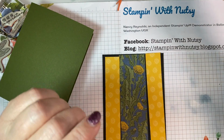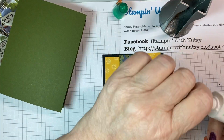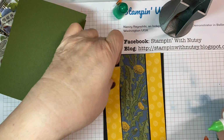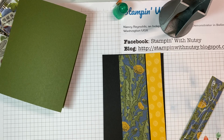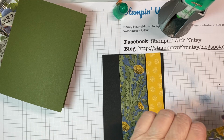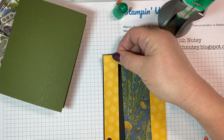So first we glue. I've got my Tombow right here, a multi-purpose liquid glue, and I'm going to start with an end piece. I just have a really hard time putting glue on that pretty paper. Oh, keep it upside down, it's ready to go. And I have this cute little holder, which makes it very, very nice.